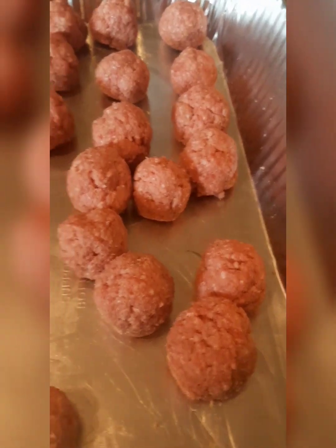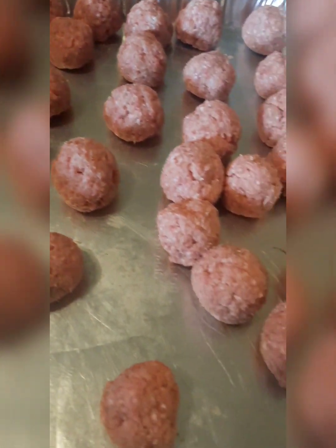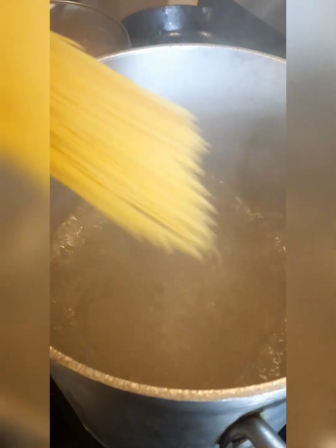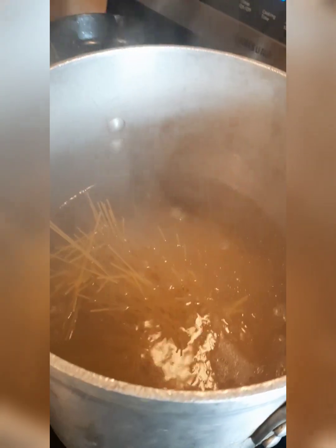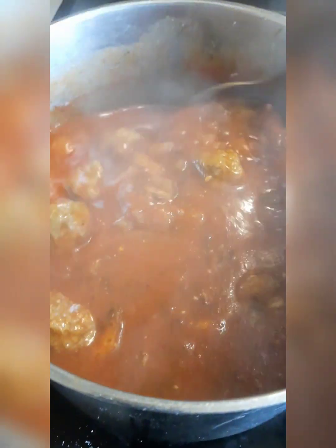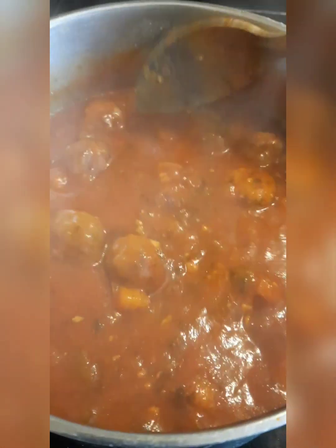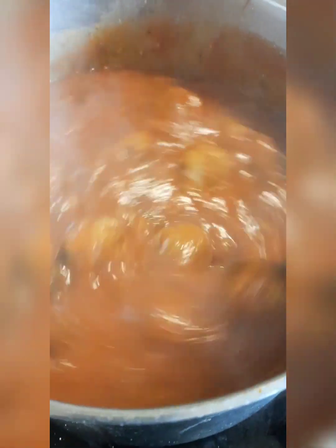Wait till you see the hand. Look at that hand-rolled meatball — you don't need a meatball maker, just roll them with your hand. Get that water hot for the spaghetti, put your spaghetti in and break it short. Let's see how I brown my meatball up before I put it in the sauce — that's another thing different we do. We brown our meatball first because we don't like our meatball all mushy. Look how good that looks.